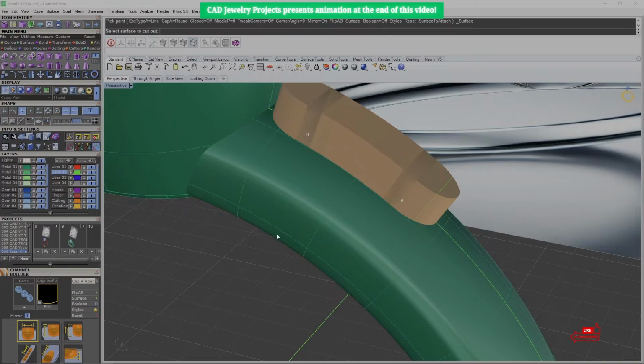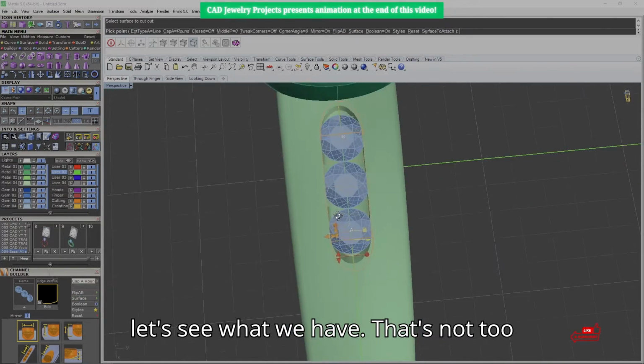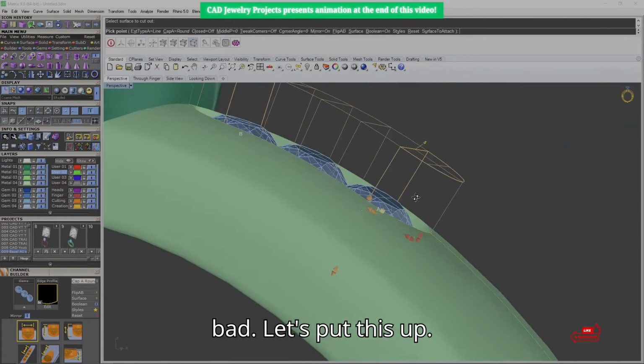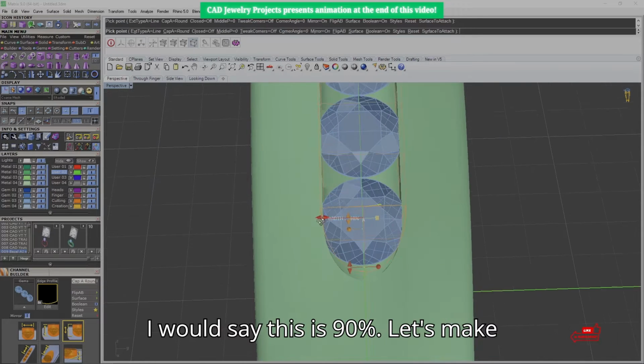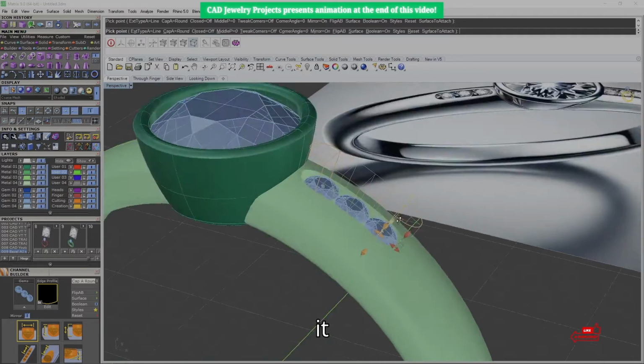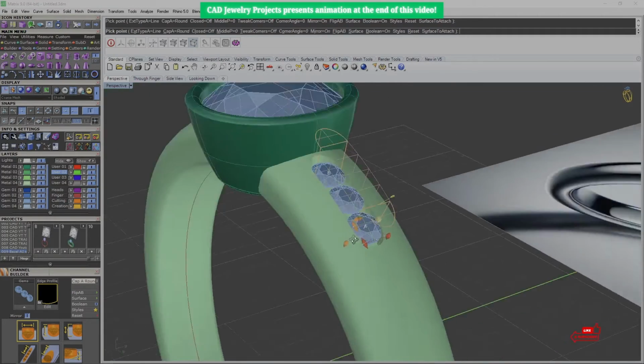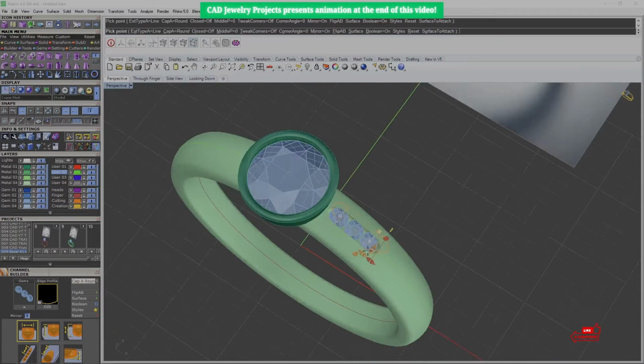All right, let's see what we have. That's not too bad. Let's put this up. I would say this is 90%. Let's make it about 86%. Yep, it's not too bad.